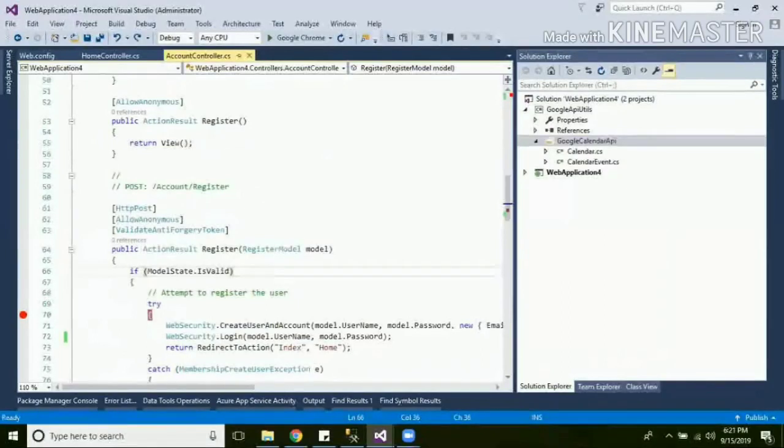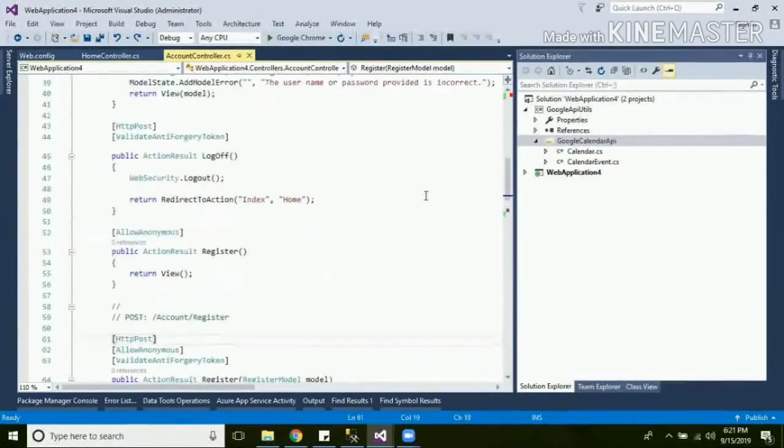Okay. So next we will add an authenticator, which will basically authenticate the user, and it will tell our application whether the user is valid or not, and if it's a valid user, it will give us the authenticator, or it will give us the token.